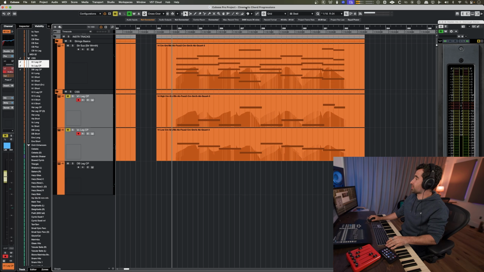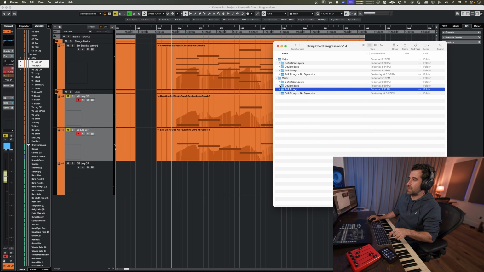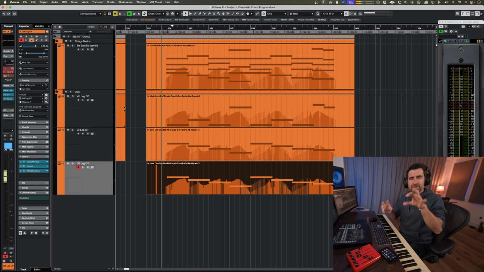So these are the three things that are going to make your strings sound more cinematic, but I'll show you a fourth trick, which is cinematic music compared to just realistic orchestral music has a little bit more low end, extended but controlled low end. And that is why we included here the double bass, so you can control the low end in two different ways. Number one, you can just add the double bass layer to the double bass section legato patch. So this is going to be subtle, but it adds bottom end and depth to the strings.